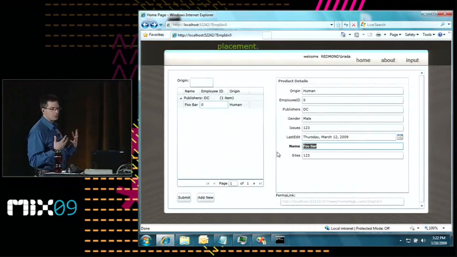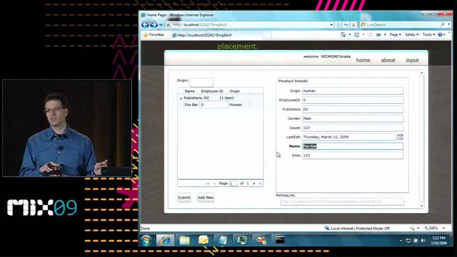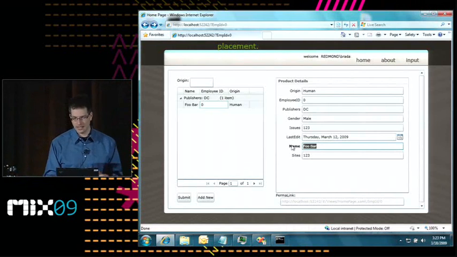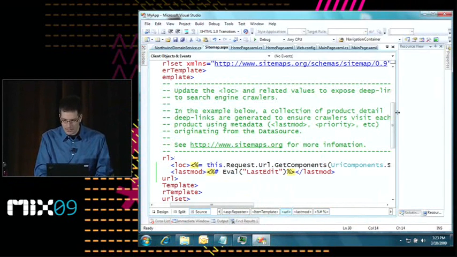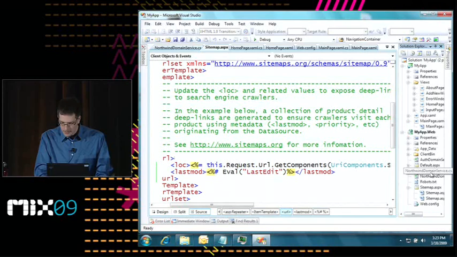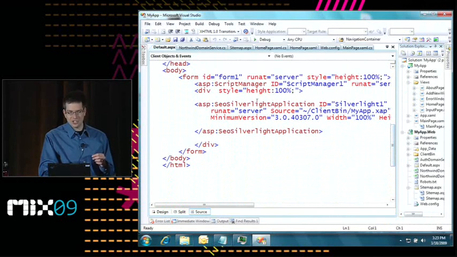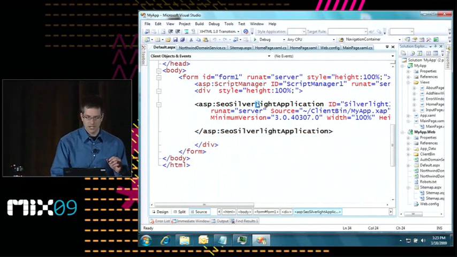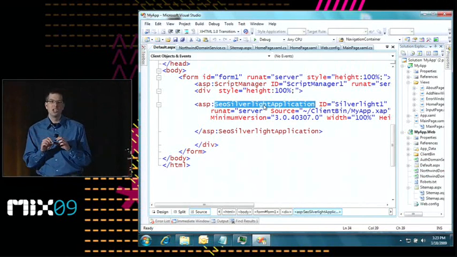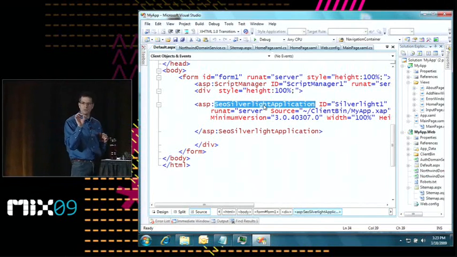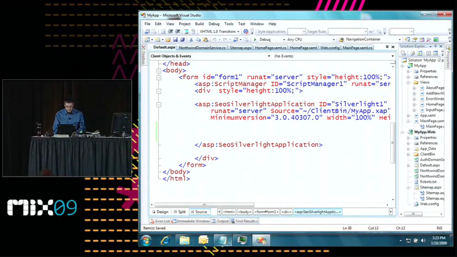So what we need to do is provide a way that anybody, search engine or not, anybody that doesn't have Silverlight installed can have a chance to look at this data. So let's close that gimmick down, and let's open our default ASPX page. Everything was served from this default ASPX page. And what we've done, just for this CTP for RIA Services, is we have our own SEO Silverlight application. We made some small tweaks to it to make it a little more SEO friendly. Eventually, that'll get rolled into the regular Silverlight application.